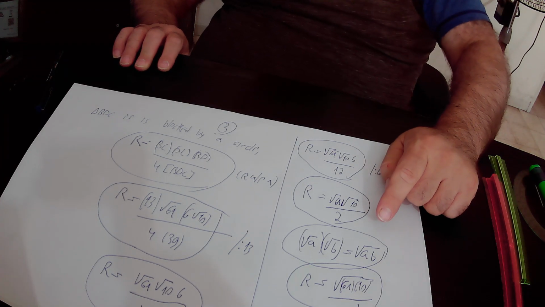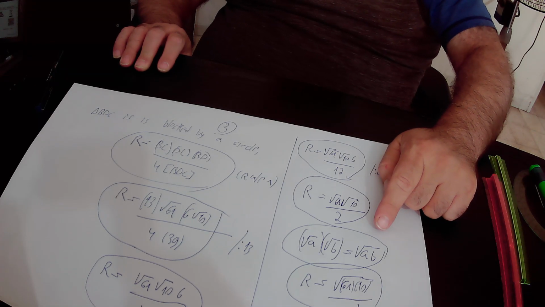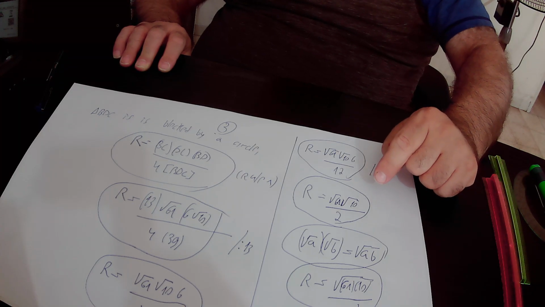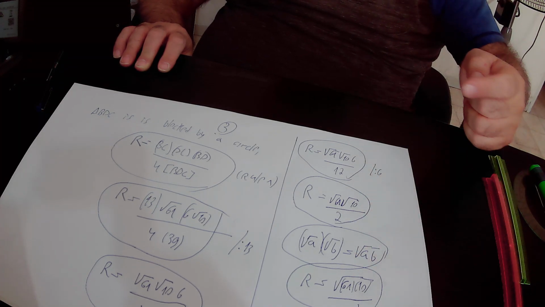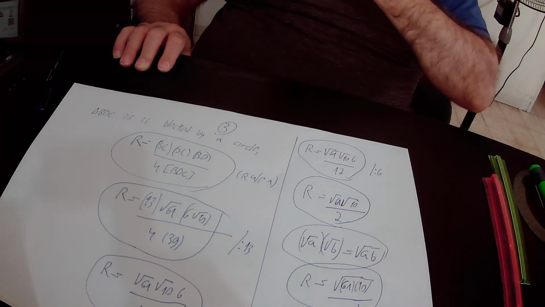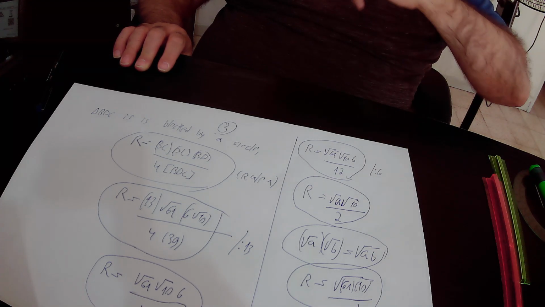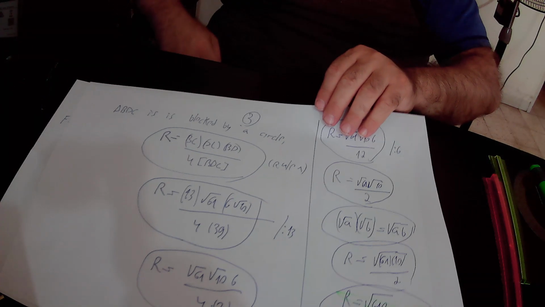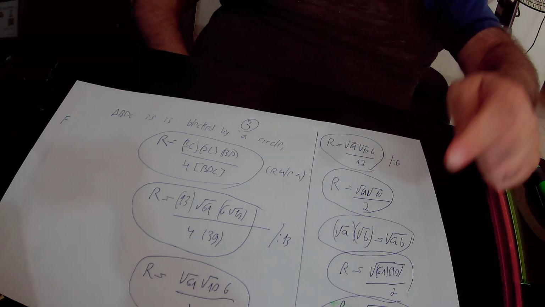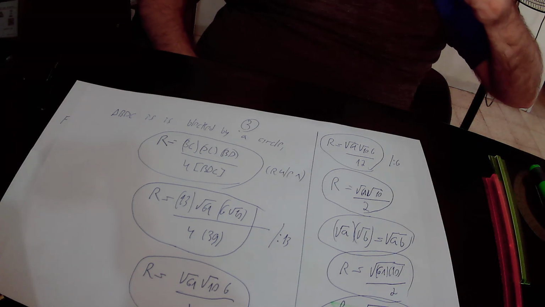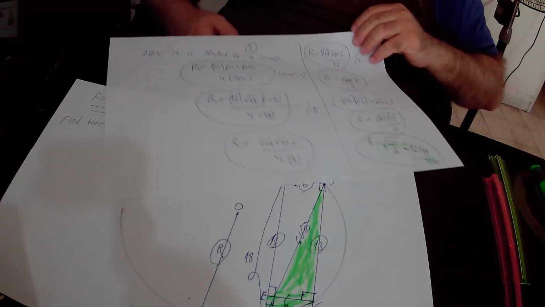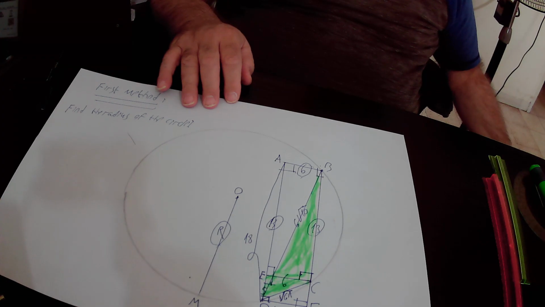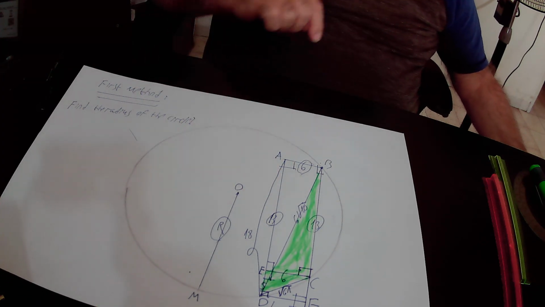According to the algebraic identity that the square root of a times the square root of b equals the square root of ab, we get that the square root of 61 times the square root of 10 equals the square root of 61 times 10, all divided by 2. 61 times 10 is 610. So we found that the radius of this circle, capital R, equals the square root of 610 over 2 units, or in terms of numbers, 12.349 units. We finish with the first method. Then I presented to you how to find the radius of this circle according to the second method.